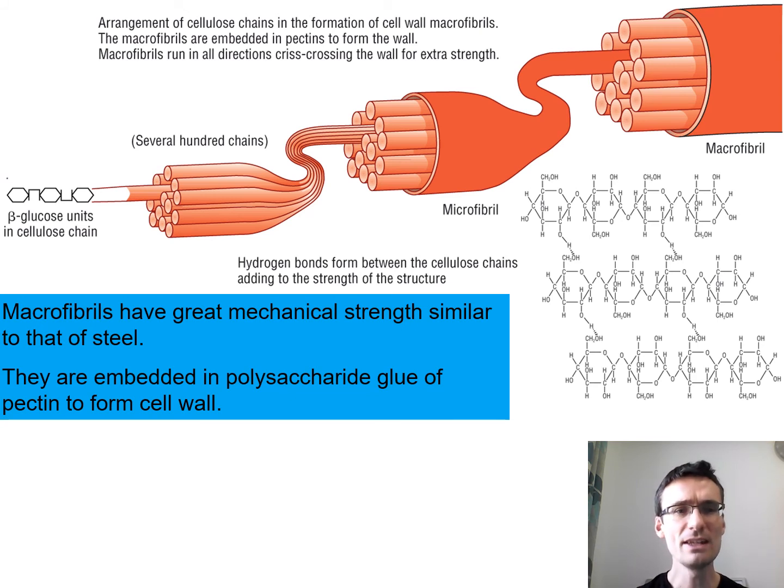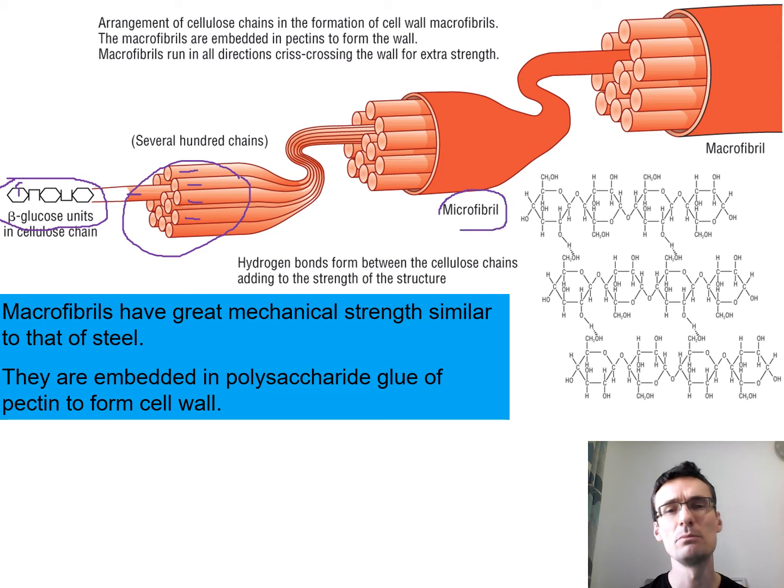So if we start off, this was our beta glucose chain, which was just like from the last one, so one up and one down and so on and so on. Okay, so imagine that is one of those chains. Each one of these is one beta glucose chain here. They all combine together, and so all of these combine together to form what we call a microfibril. Okay, and then lots of microfibrils combine together to form what we call a macrofibril. And what happens is there's two ways that these molecules are held together.